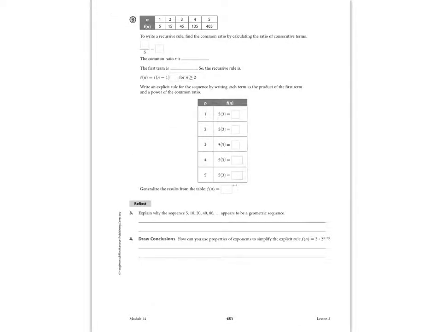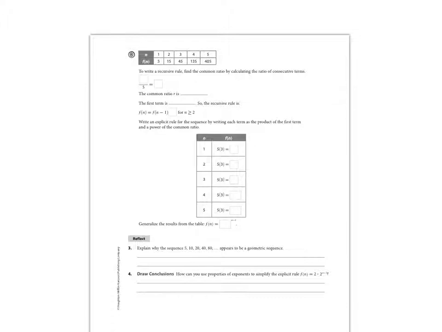Okay, let's take a look at this example part B. Our geometric sequences have both an input and an output, and that's how we're going to start making our rules here. So we have our n is like our input, or like where it is in the sequence, and our f of n is the actual terms, the list of the terms. So our first term is 5, second term is 15, third term is 45, and so on.